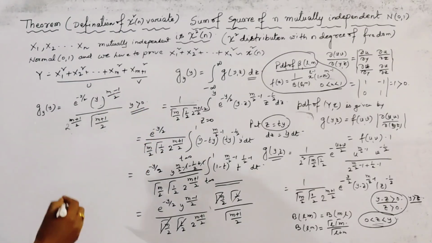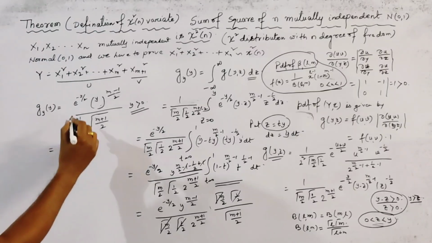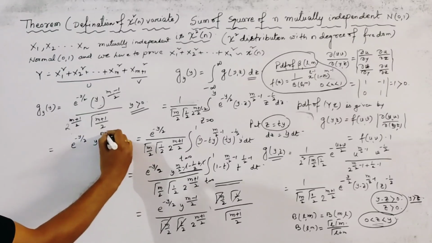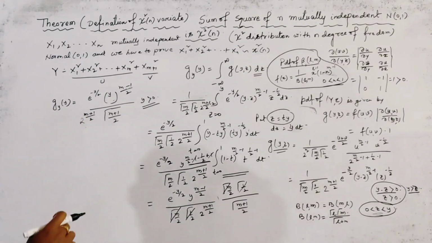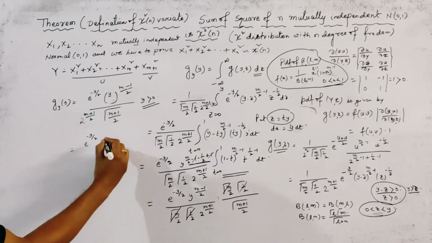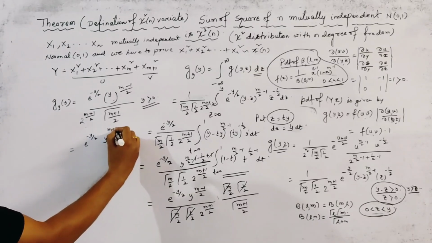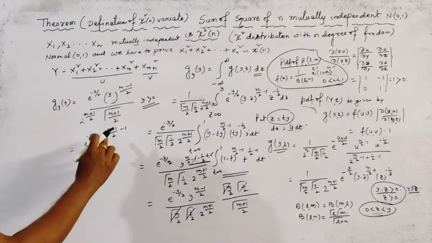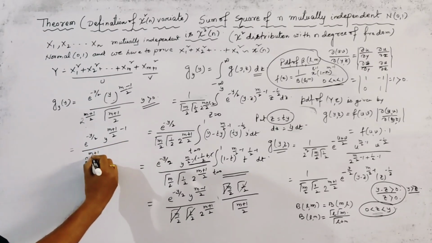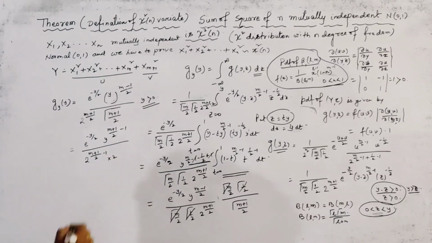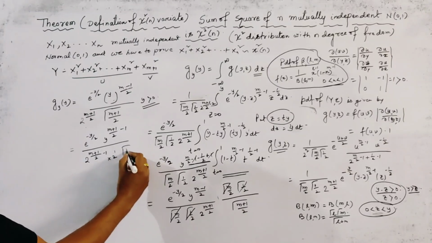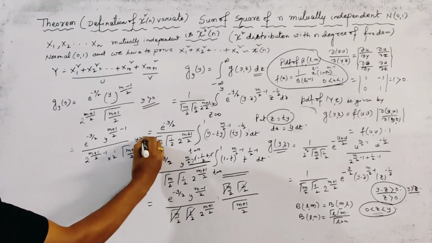Right, and we write it here, we get the result as m minus 1 by 2, and the range is y greater than 0. So if we write this PDF as e to the power minus y by 2 into y to the power m plus 1 by 2 minus 1, then we get 2 to the power m plus 1 by 2 minus 1 into 2 here, because 2 to the power minus 1 and 2 to the power 1 means 2 to the power 0, into gamma m plus 1 by 2, where y greater than 0.